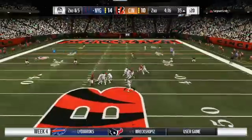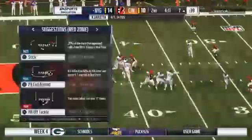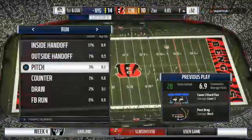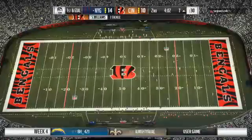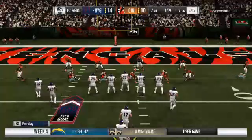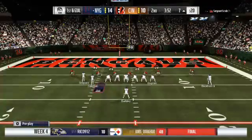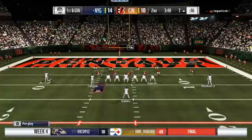Lauletta. And finally, down he goes as they work it inside the 10 to the 7. A really good pickup of 28 yards. Well, we know he's got the speed there. He needed the speed and the hands. A great catch. And because of that speed, you have to respect it as a defender. So you have to either play off or make sure you're somehow in contact with him. And he's able to do exactly what you said. Use the speed to his advantage and go up and get the football. That's a big-time play right there.